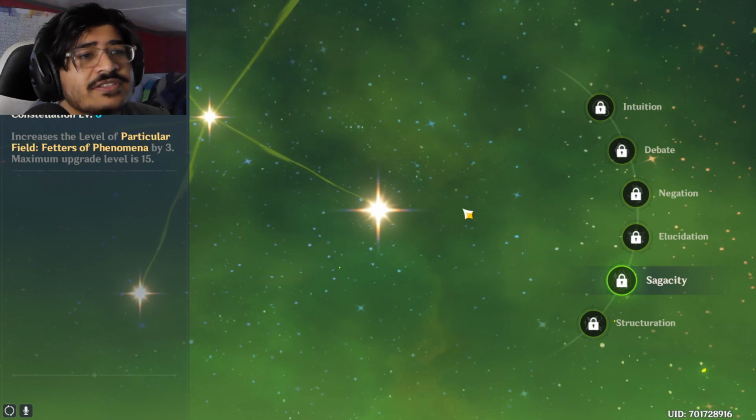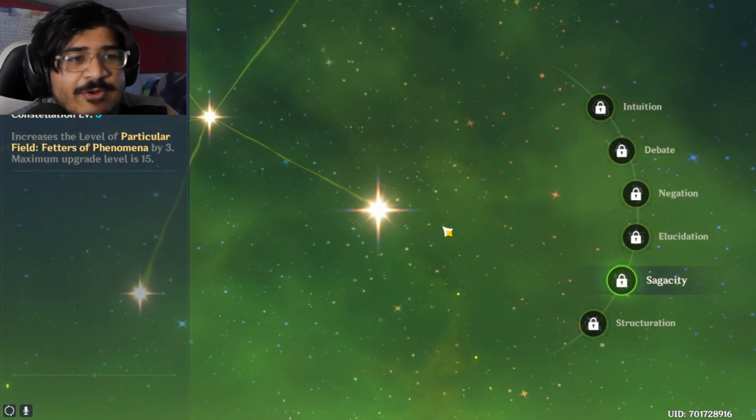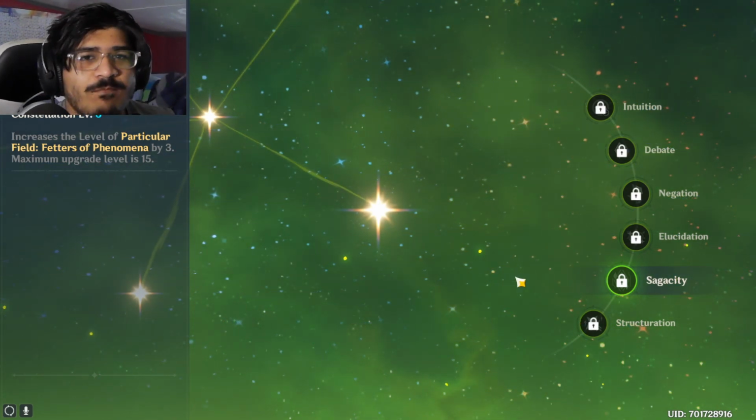C5 is another talent increase for the burst. And now C6. See, every character's C6 is supposed to be the most broken, right? Right, Kendrick? What do you mean, bro? Ember C6, it does more damage with your flame attack. Exactly.